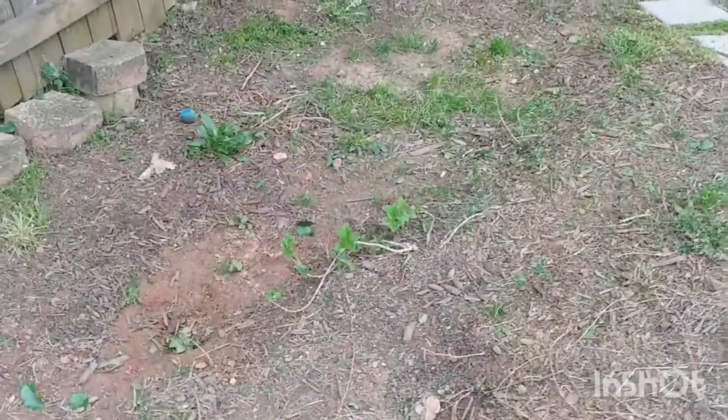I have so many weeds to take out, and then after that I have to probably transplant some of my plants, just move them from one spot to another, because I have some new plants. They're going to be more like permanent planting, so I have to make room for them. So I'm just going to get out there and start weeding. And so yeah, stay tuned.